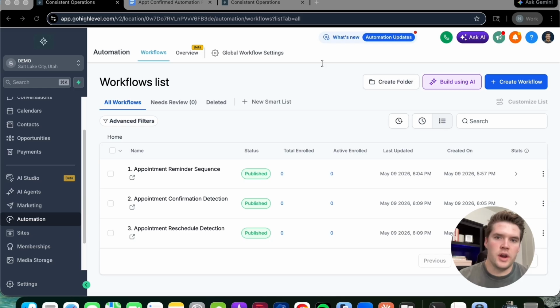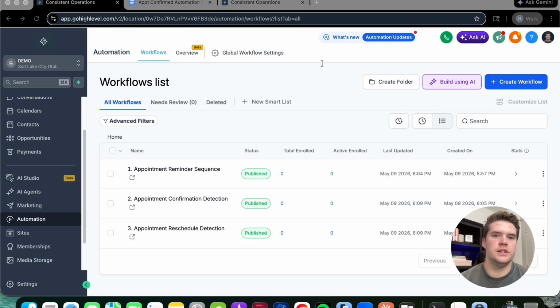So here's exactly what you're getting in the next 12 minutes. Number 1 is the 4 reminder framework: what each reminder is for, when it fires, and why it works. Number 2 is the exact calendar configuration inside GoHighLevel. Number 3 is the reminder workflow, click by click. Number 4 is the merge fields and the message templates that I use that will be copy and paste ready for you. And lastly, the 2 side branches that handle confirm replies and reschedule requests. So save this video, make sure to take notes, and let's get into it.